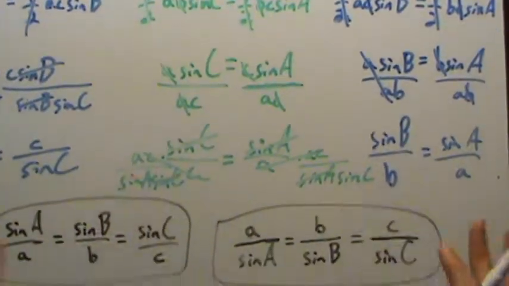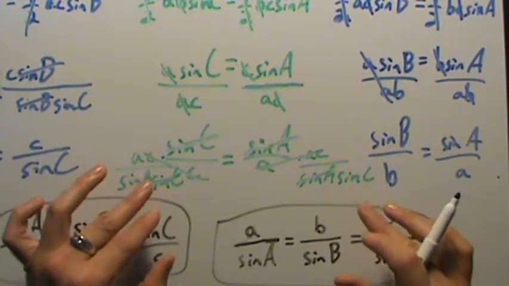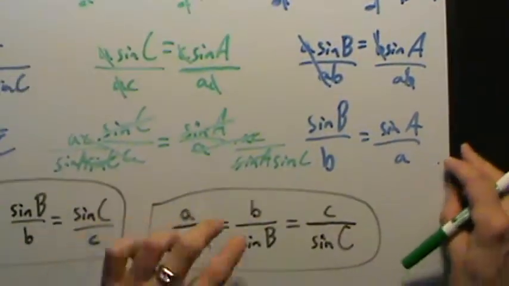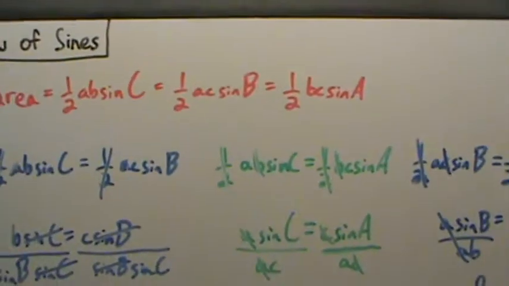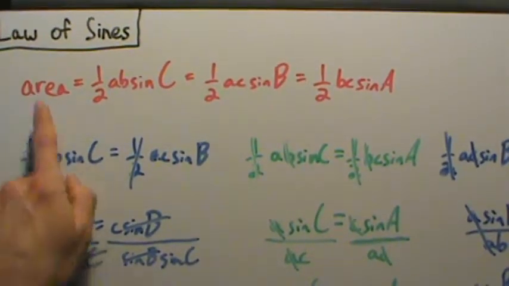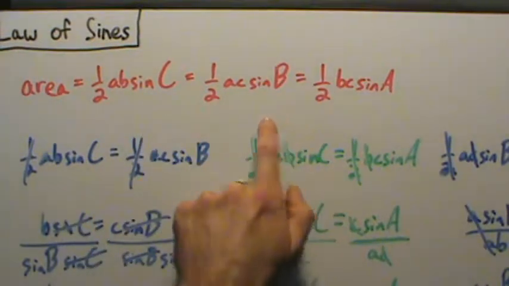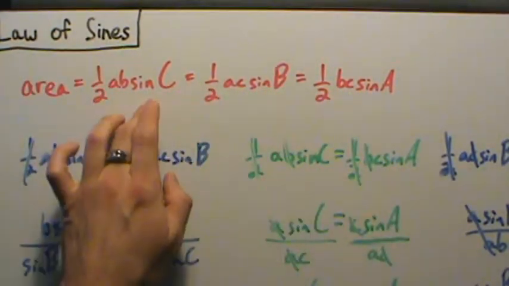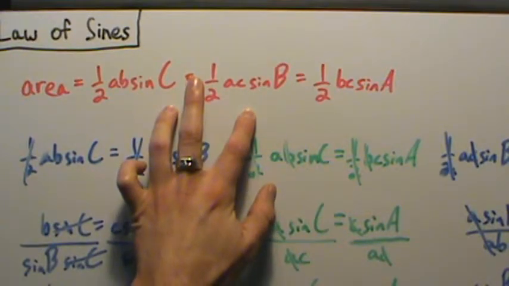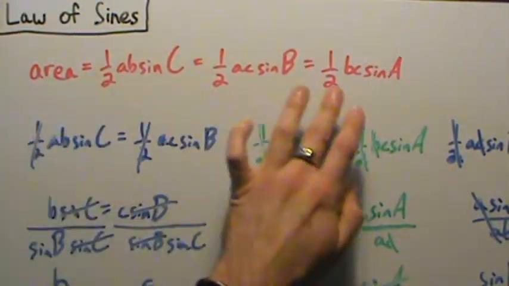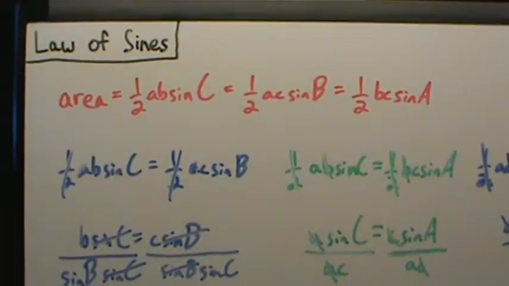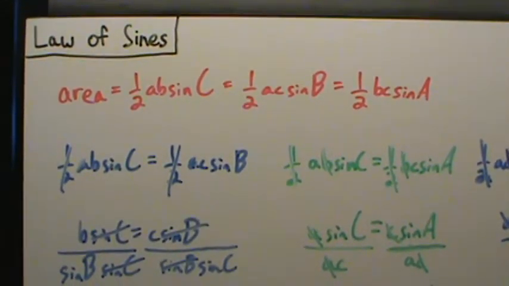We're running out of room, so there's nothing really left to write. But anyway, once you have this, you can establish these reciprocal ones just by cross multiplying and dividing. Okay. Anyway, that's the law of sines, and it really just follows directly from the area formula that we proved a couple videos before this one. If you haven't seen that, you may want to check it out, because there are some subtleties behind the scenes, but since that proof takes care of those subtleties, we don't have to worry about them again here, and we can just directly use these formulas. So that's an explanation of the law of sines, and we'll see some examples of how to use it in the upcoming videos.